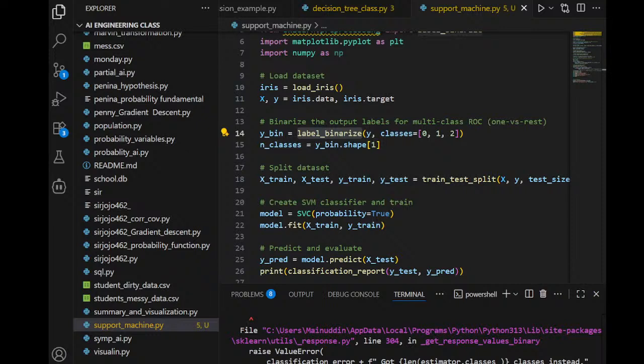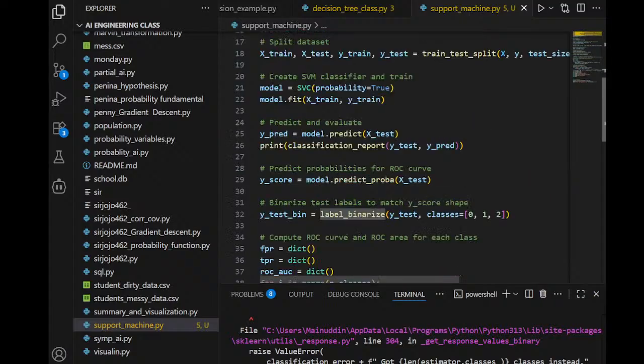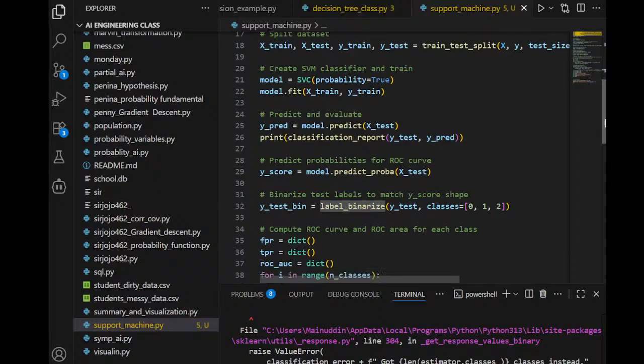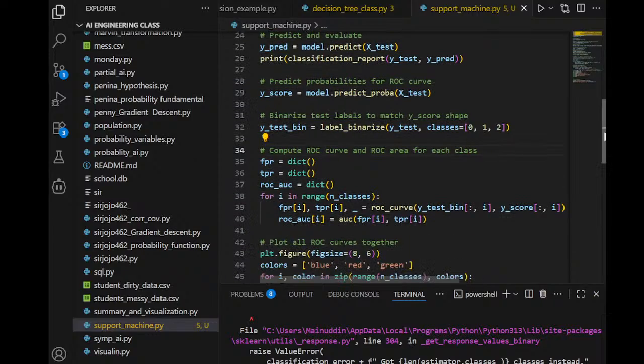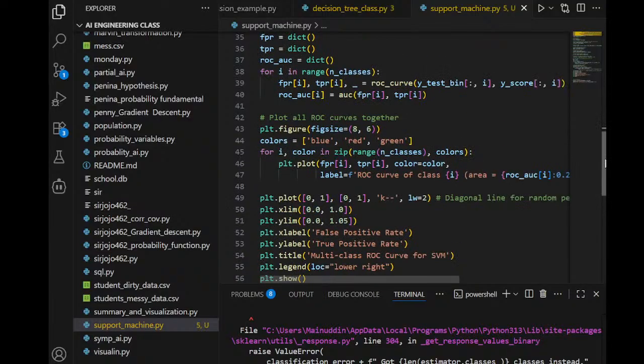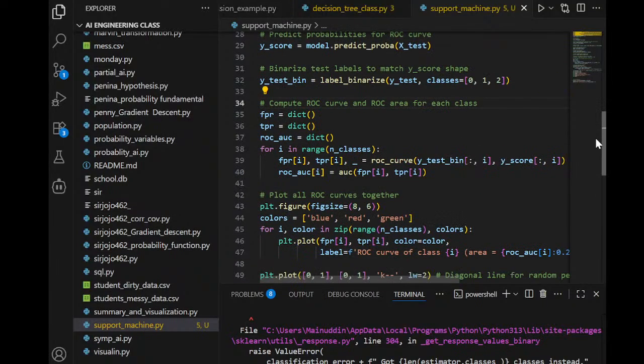And then, what else did I add? From here all the way up to the plot. So let's first break down this. That creates empty dictionaries to hold the values.